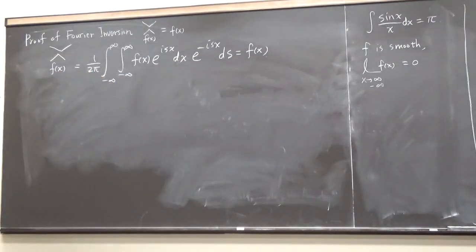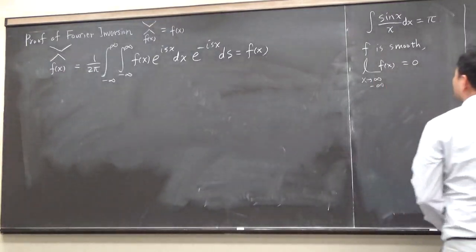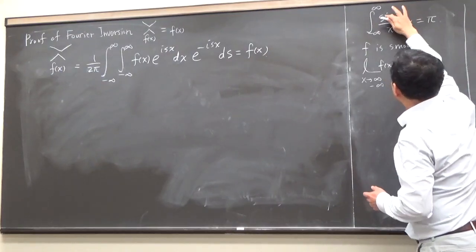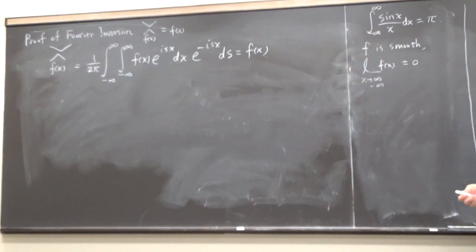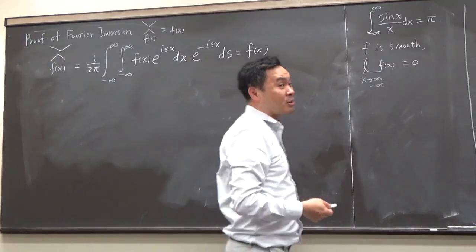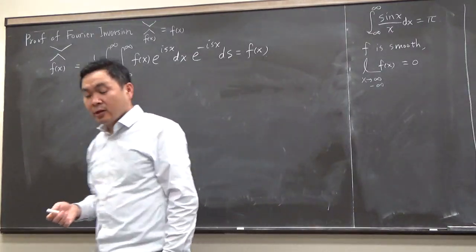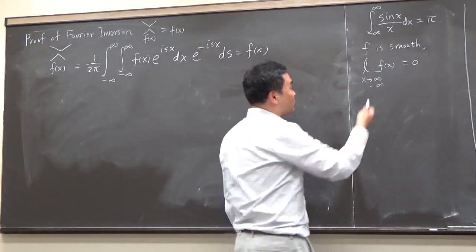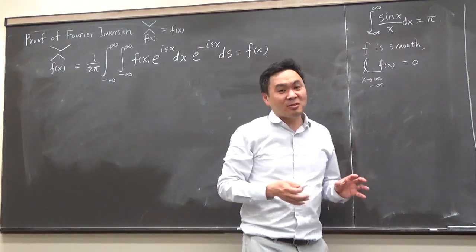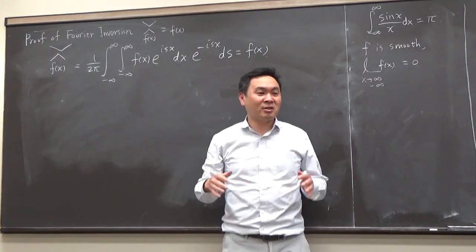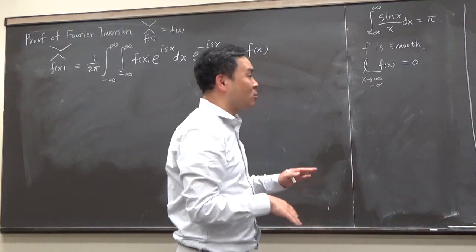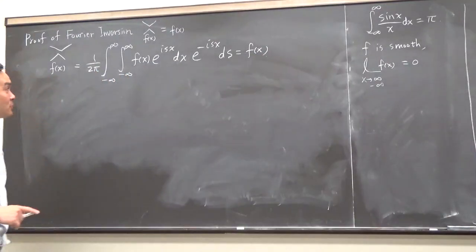Now, to do this, we'll have to assume some things. First of all, we proved that the integral from negative infinity to infinity of sine x over x is equal to pi, and that was done by using the Laplace transform and confinement trick. We did it a couple of lectures ago. And we're going to assume that f is smooth, which means you can differentiate f. And what I really want to say is that f is a Schwartz class function, which means that it decays to 0 faster than any exponential function. With those good conditions, we can show that this is true.